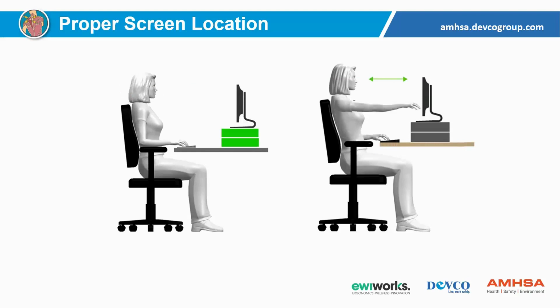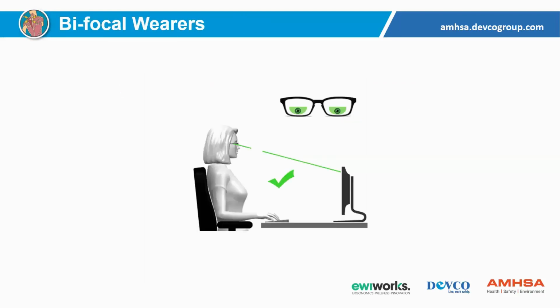Now, the exception to that is someone who's wearing bifocals or multifocals, and only if they're looking at the bottom of the lens. So if you've got a pair of what a lot of eye doctors will call computer glasses, chances are the lens for you to look at the computer is out of the top, okay? If you don't have those and you need to look out of the bottom, your monitor needs to be lower. Otherwise, you're tipping your head back.